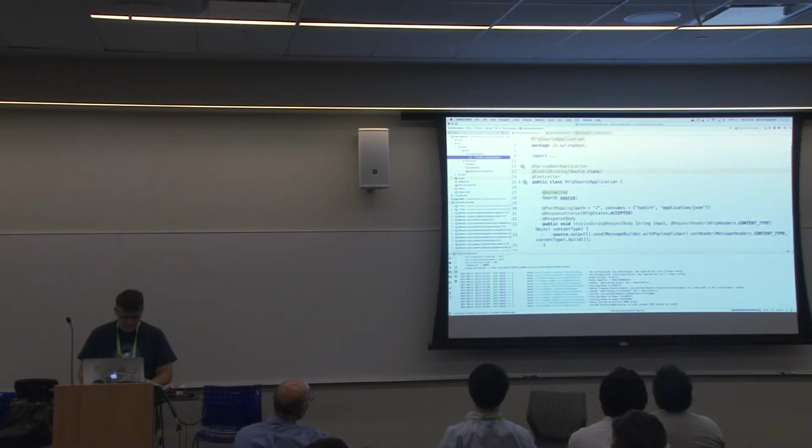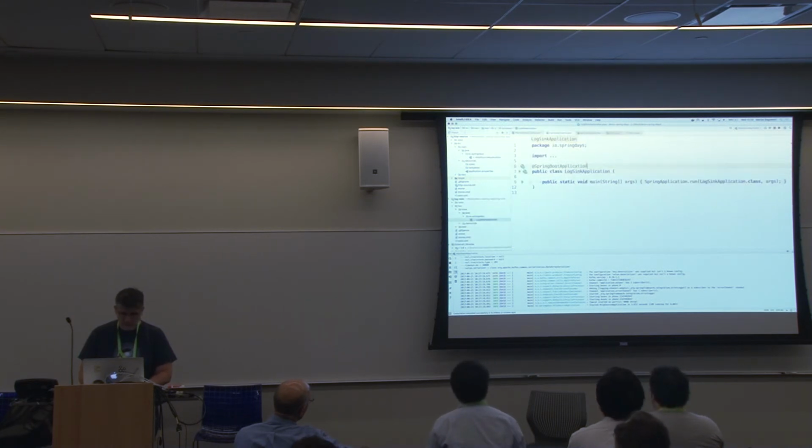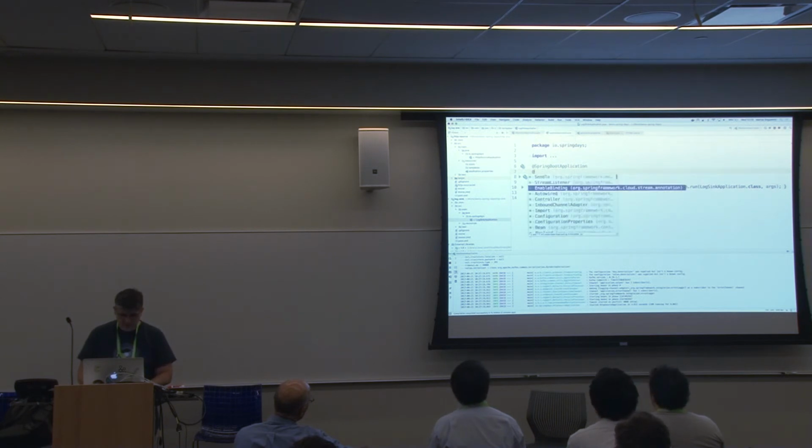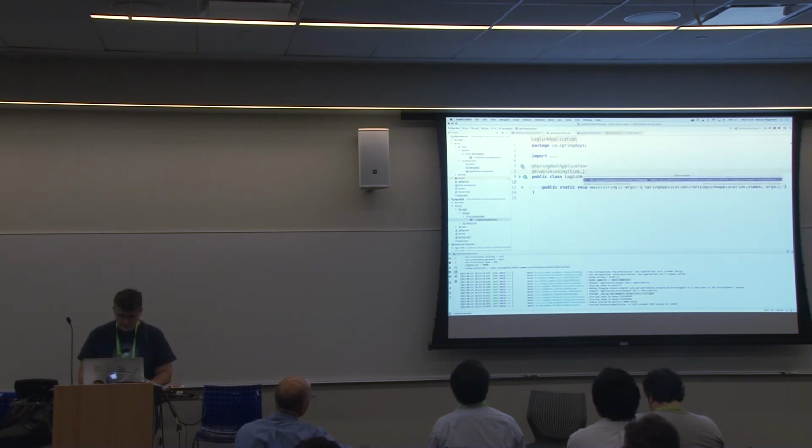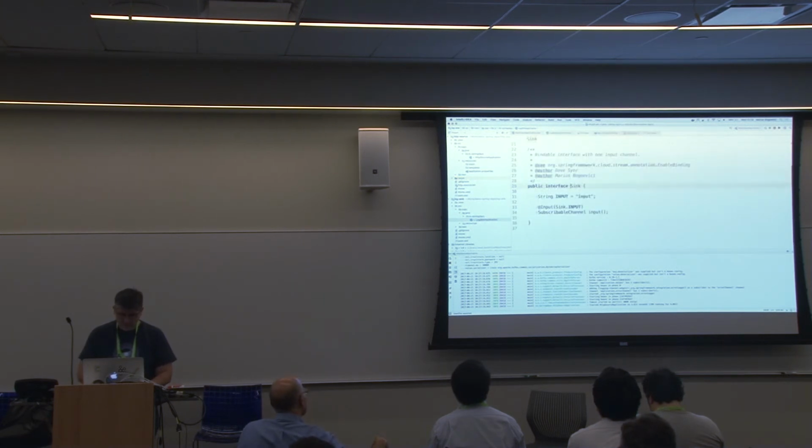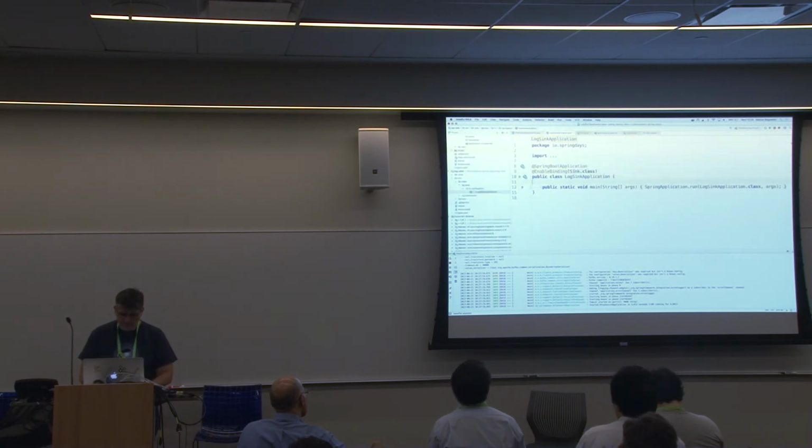And I'm going to create the sink. This application is actually quite a simple one. I'm just going to add the enable binding annotation, and tell it that it's listening. It defines something called a sink. A sink is another predefined interface that we use. It has one input channel, and we're going to use it for receiving data.